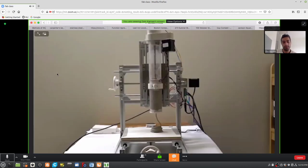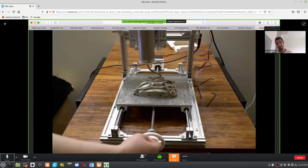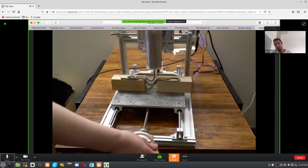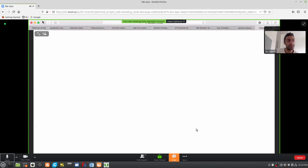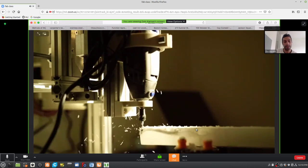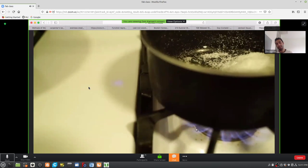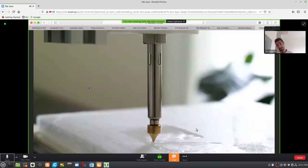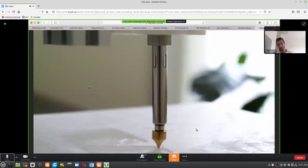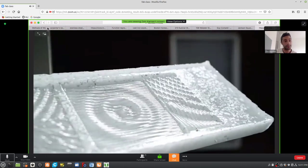Most of these students don't have any experience with fabrication, or at least they have minimal experience, though there are some exceptions. So this student is using clay to drape over domestic objects. Wax, machining, and then remelting, and then casting, and then melting again. This is a tool for etching wood, but I think it also doubles as a soldering iron. There's all sorts of attachments that she's using to end up with different effects.